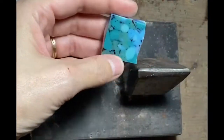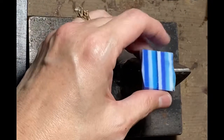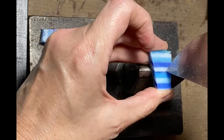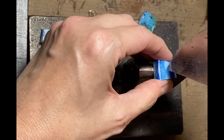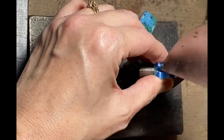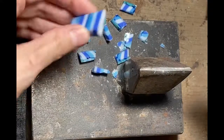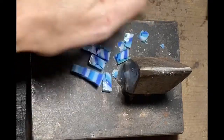This new strata glass, and I'm going to try doing it with a hammer and hardy. So I'm going to use the carbide tip, which is what I use for smalti, and I'm going to start by cutting in half. And in half again. I want that stripe, so I'm going to go this way. That's something I can use, I think. Mm-hmm. Looks good. Now I've got somewhere to start with.